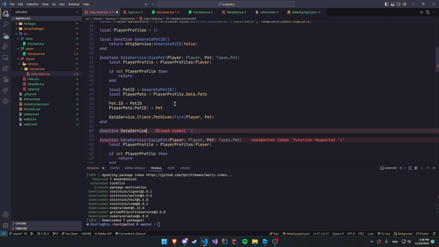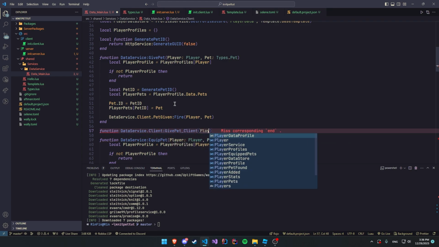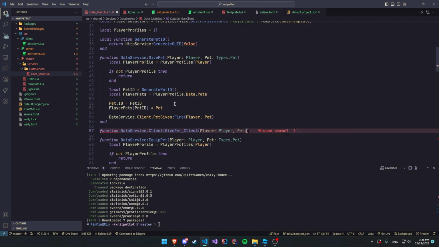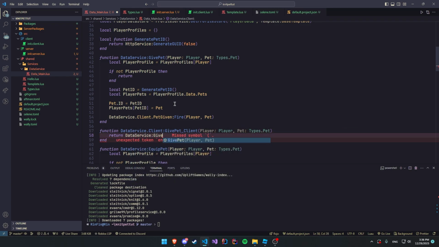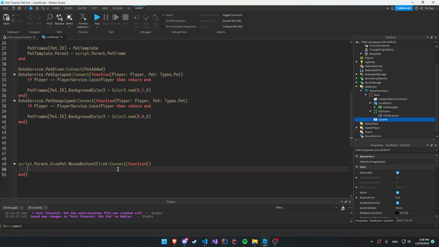Function data service client, my bad. Give pet. I'm going to add underscore client player pet types pet, and return data service give pet player pet, like so. So data service client, we don't need client.